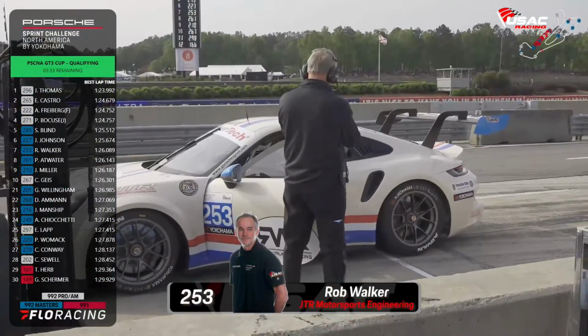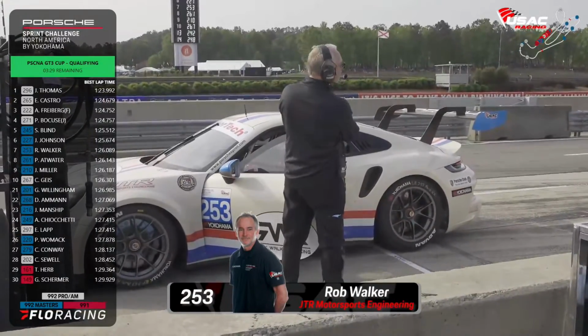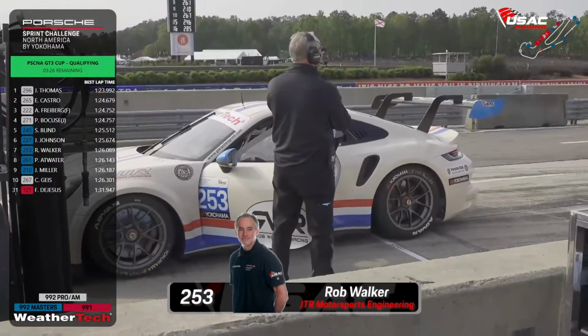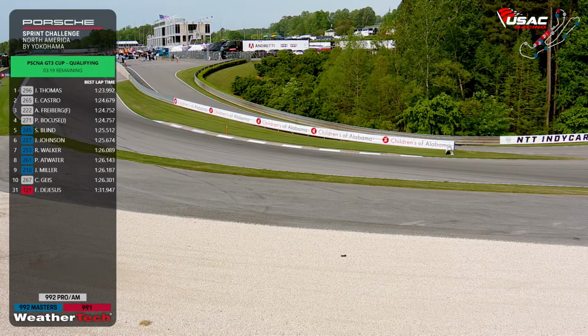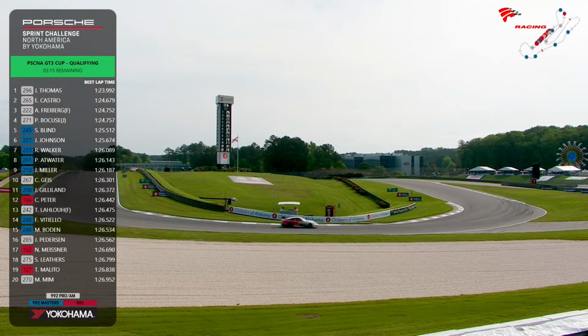Just this morning. Well, speaking of the morning, we're starting to get the sun peeking through the clouds a little bit more. It's been kind of hazy out here today with a lot of cloud cover, keeping it nice and cool, and that's bringing us quick lap times. I wonder if we're seeing the track actually kind of heat up and slick up a little bit, and that's why drivers are having trouble finding much more late in this session.